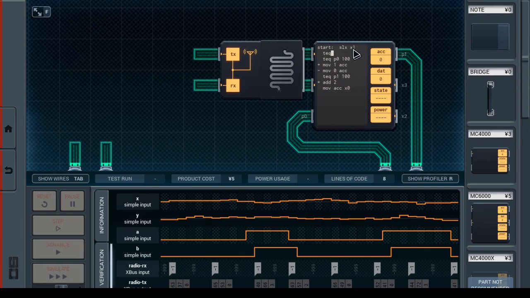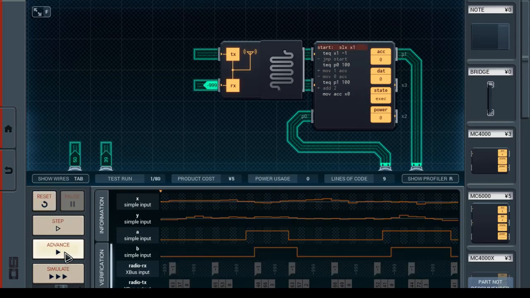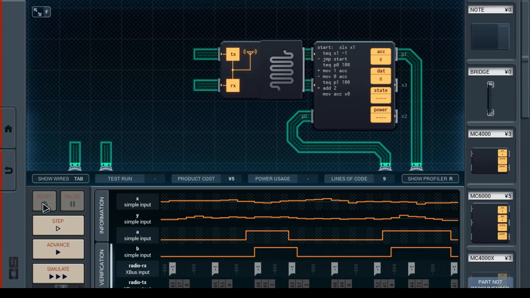So I don't know, we'll test for equality of x1 and -1. And if that's not equal, then we'll jump back to the start. Yeah, we are waiting forever. Heart not sleeping. I mean, I could have this constantly. Yeah, let's do this differently. Rather than sleep x, because that's on an x bus, that's not what we need. So we just sleep for 1 second.